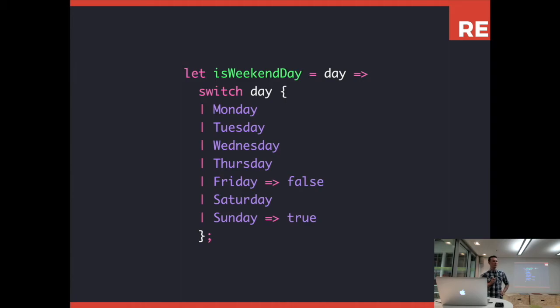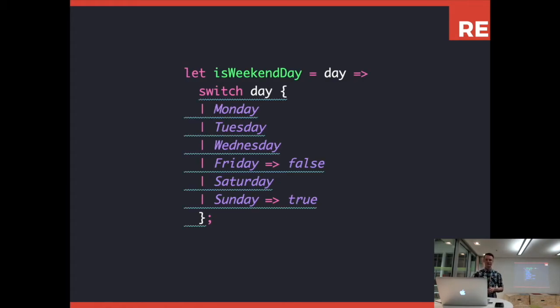Aha, very good question. The question was, would the compiler enforce that we have an exhaustive switch here, so that we covered every single possible case? The compiler would compile it even if we didn't, but you would get a warning. You will see in just a second. And you can configure it. Even if you want to get an error, you can get an error. Yeah, so you can basically turn compiler warnings into compiler errors so that your program doesn't even compile.